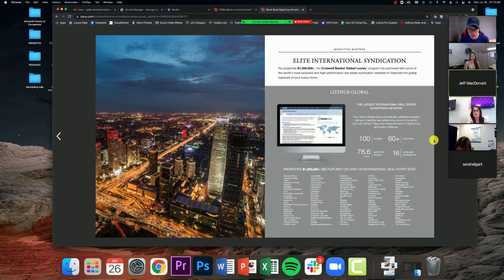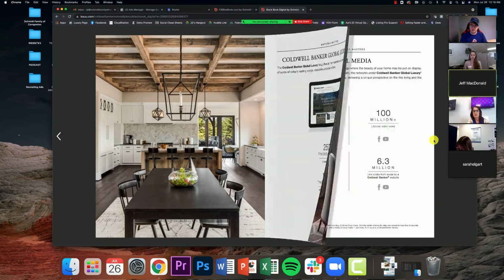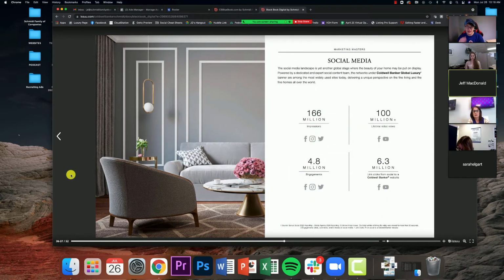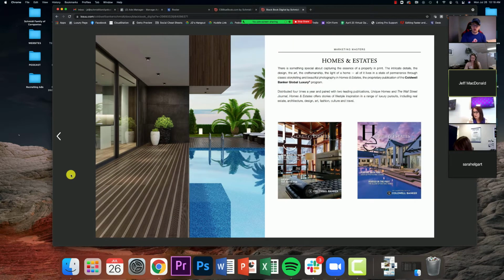Some people have said, well, I love these pages, but I want to insert these specific ones into a listing presentation. I don't necessarily always want to go through every single page of this book. So what we've done is add these pages into Moxi Present for you to be able to pull any of them individually, as many as you want, into your own listing presentations if you're using the Moxi Present platform. I'm going to show you what that looks like here.